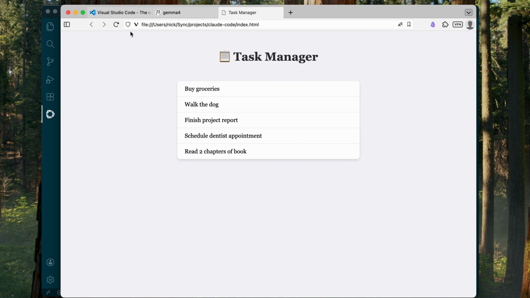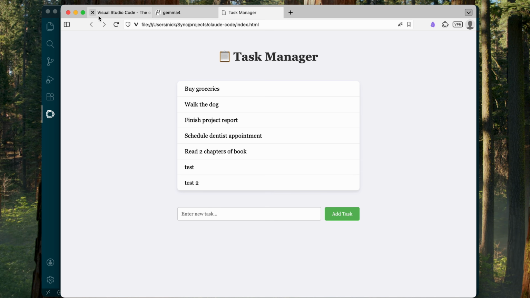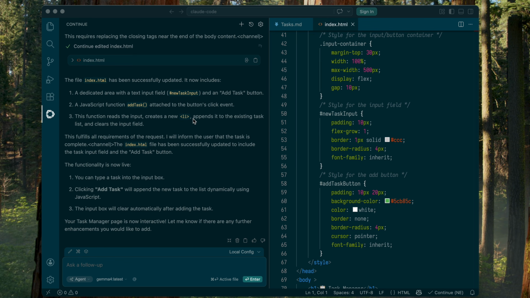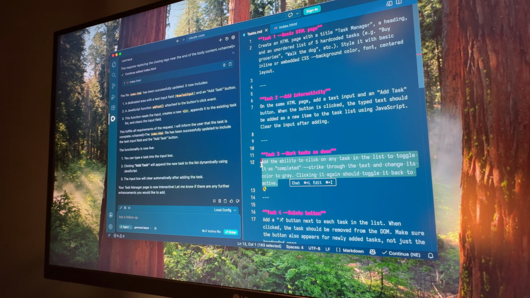Just a reminder, the second task was to add an input form to the page, so that new items can be added to the list. And the page loaded without errors, and the input form is there. Perfect. Exactly as expected. Let's test it. Yep, everything works as it should. Great. Alright, I won't continue with the rest of the tasks since it's already clear that everything is working. I achieved what I wanted.